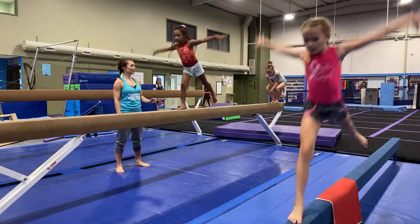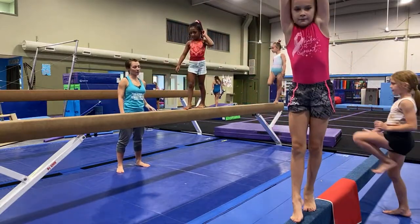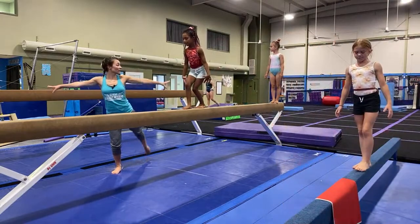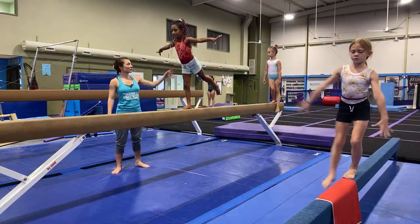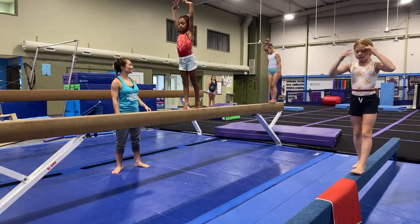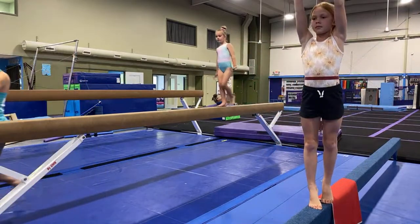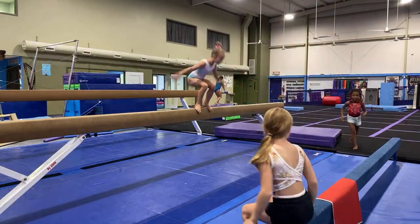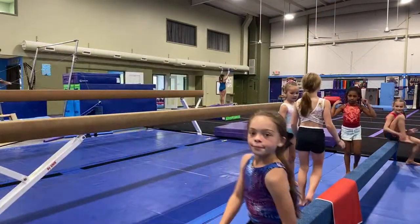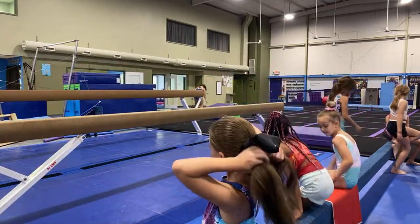Step, leap. Okay, watch that foot. Keep it straight on the beam. Plie, get back to your leap landing position first. Then show me plie, releve. Excellent. All righty, girls. Can we sit on the blue balance beam for me? Let me get some things set up because we are going to move on to handstand holds next.